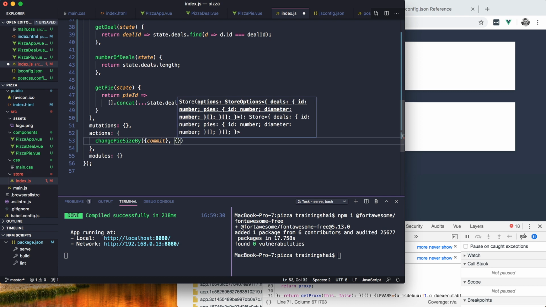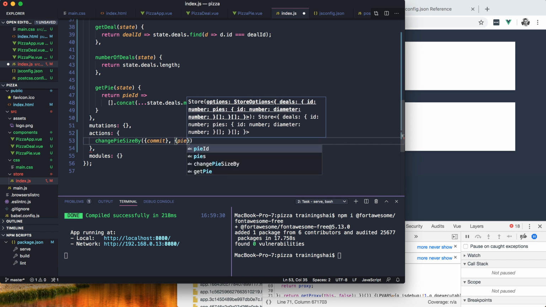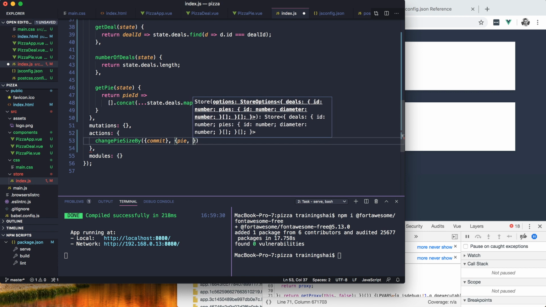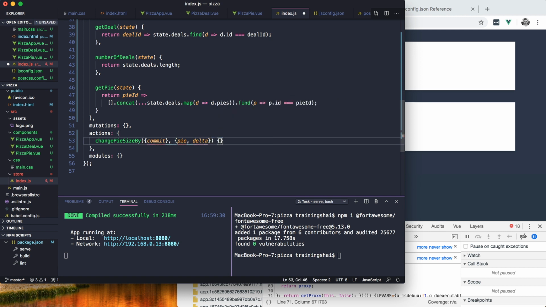So in this case, it's going to be that you pass it a pie, the pie that you want to change, and we're also going to pass it the amount that we want to change it by, which I'm going to call delta, being the change in size.